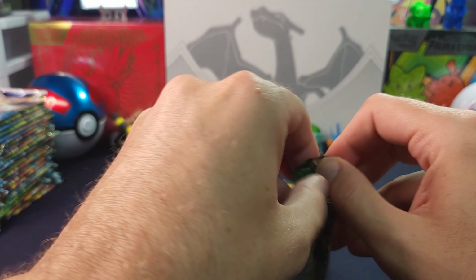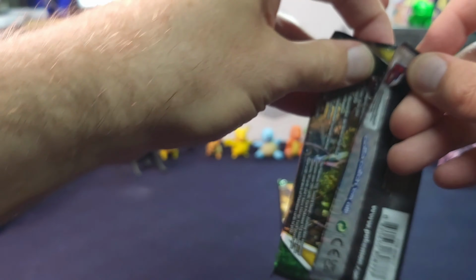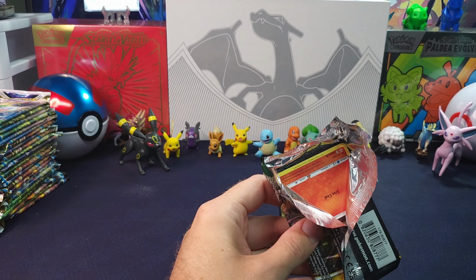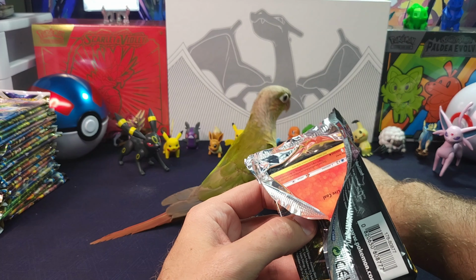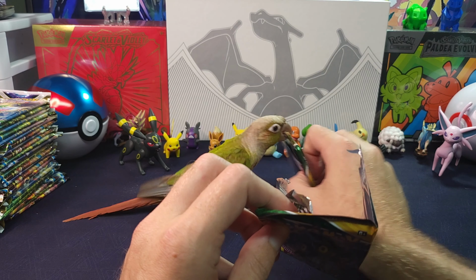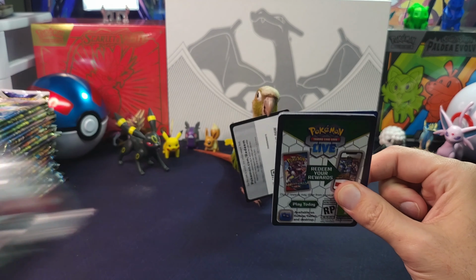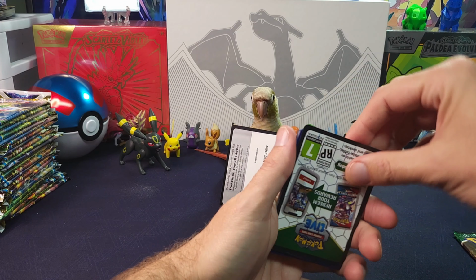I really haven't pulled anything from this. Kirsten's pulled most of the packs. So we'll see. Hang on. She is just relentless here. Let's not damage that one. Let's give you this here. Just in case there's something really good, like a black code card here.